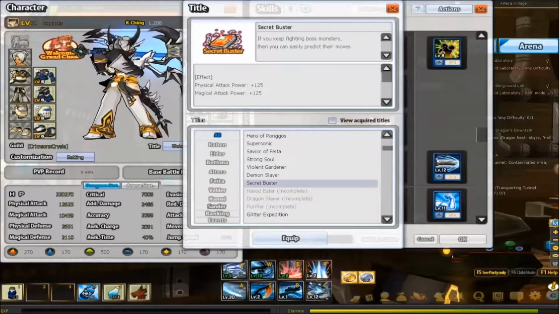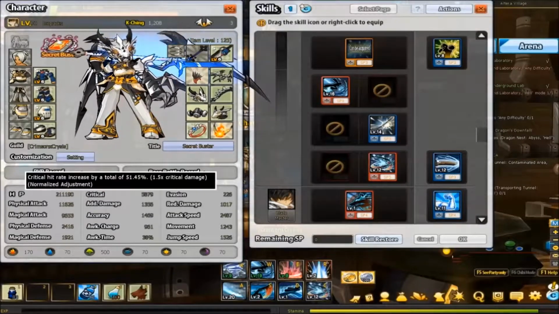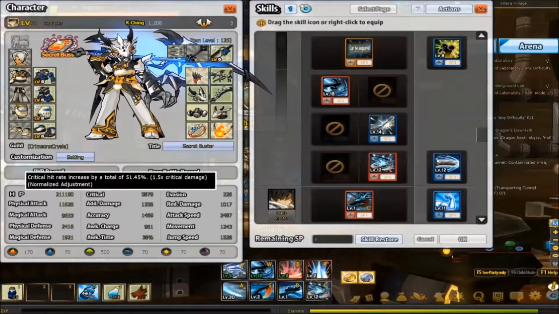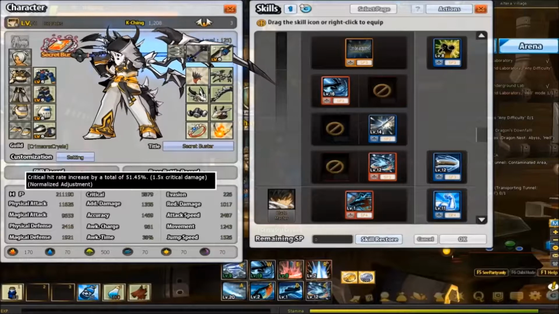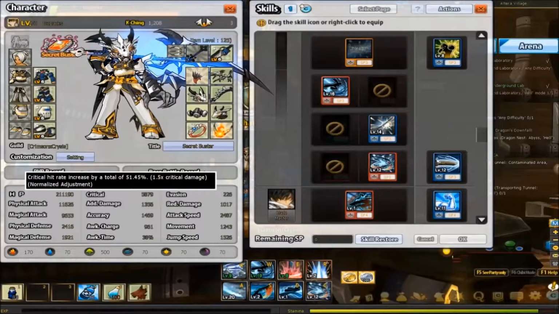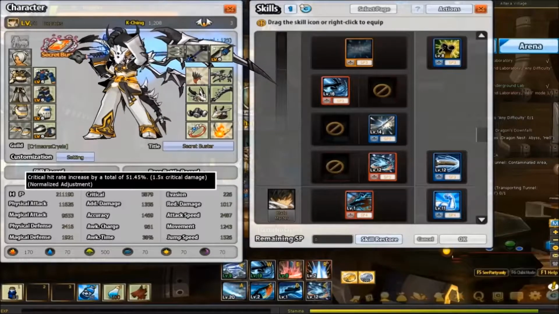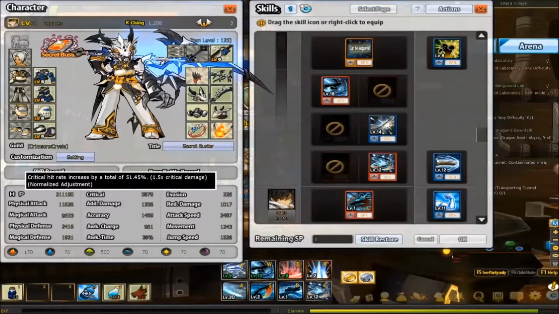Secret Buster. So this is the normal title I just run. So there's my normal crit without my pet being active. It's 51.45. And this is the reason why. With crit, it takes your base damage, times it by 1.5, or 150%. So it adds another 50% to that damage and applies it to the mob.